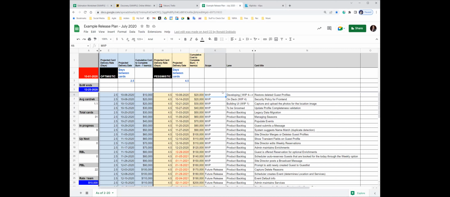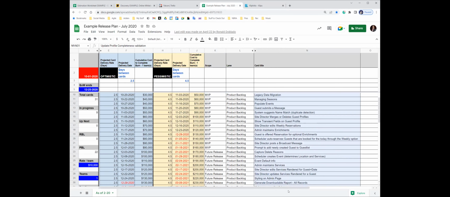So this is a very simplified version of our release plan, but at its core, this is what it is. So remember the iron triangle: time, money, and scope. All three things are on this release plan. Basically, we dump everything off of Trello that's not done over here. So here is scope, all of the cards that need to be done.